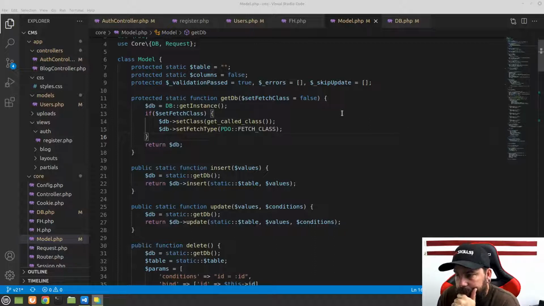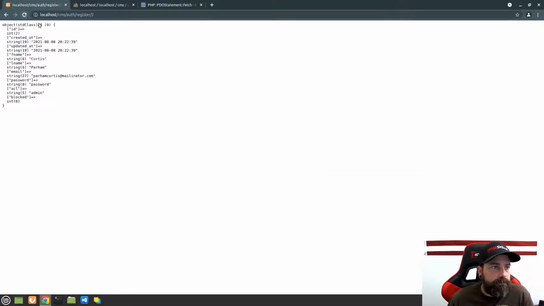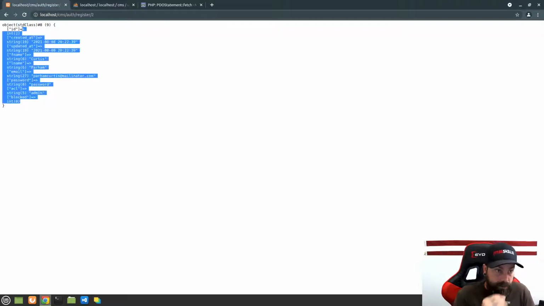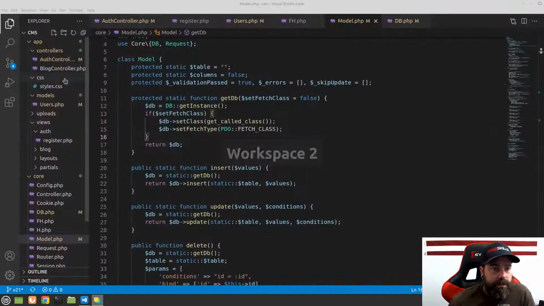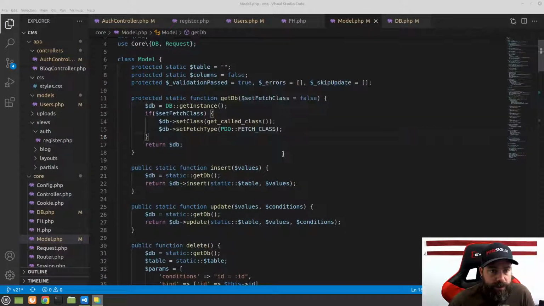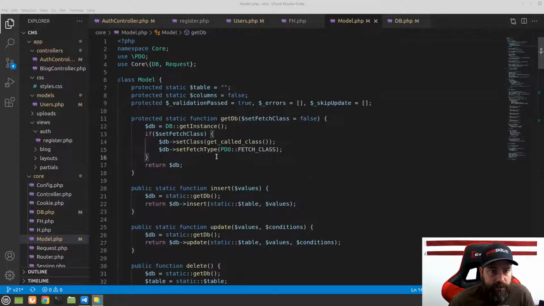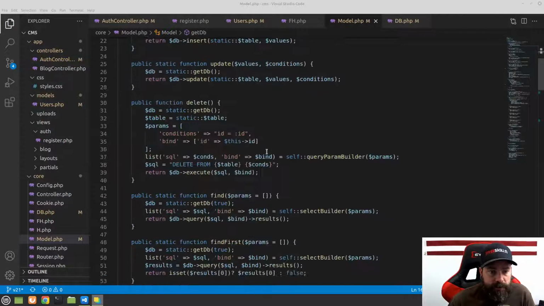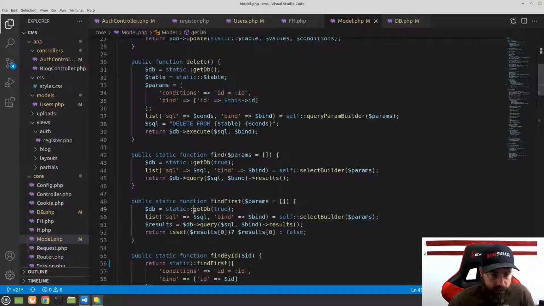Yeah, I don't know why this isn't working. This is bizarre. Yeah, it's doing it as a standard class instead of populating this as a user, and I don't understand. This should be a user. We know that the set fetch type is correct.